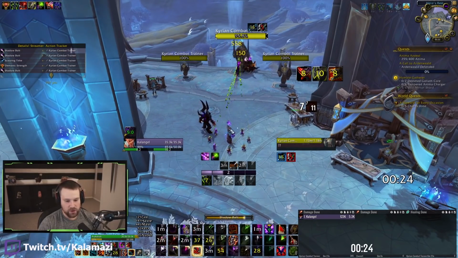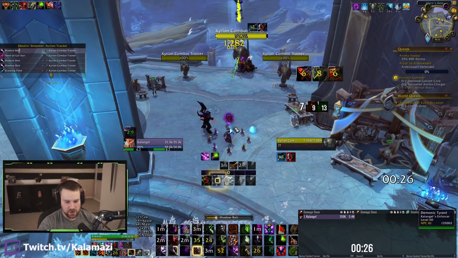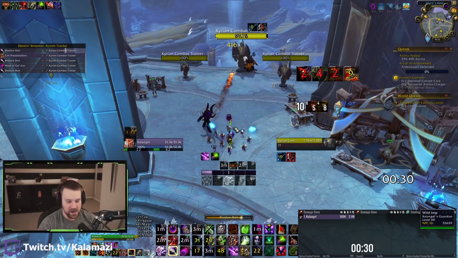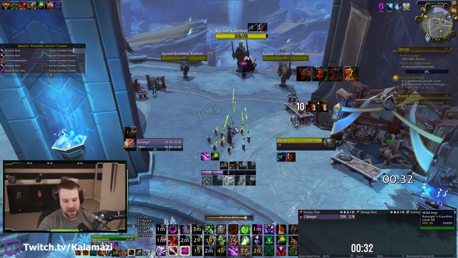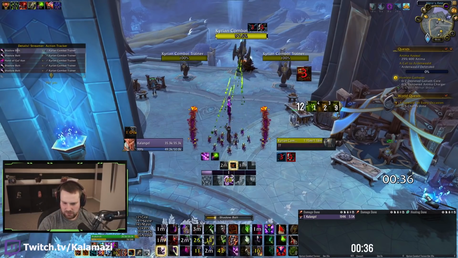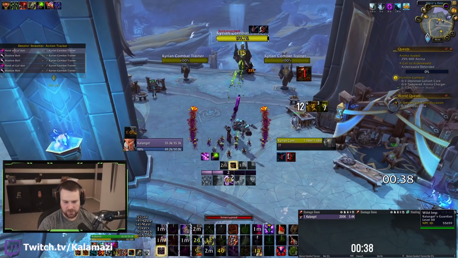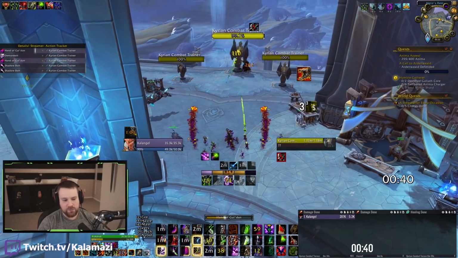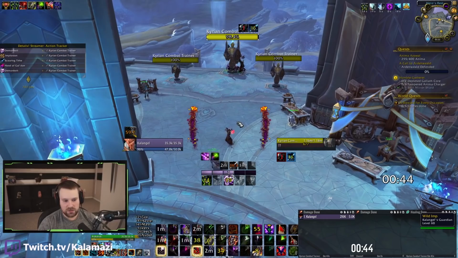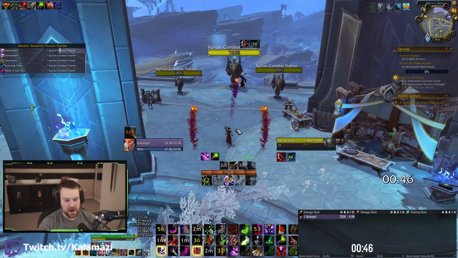Now, we're at 5.4k burst-ish, maybe a little higher with this dog cast, like 5.4, 5.6, 5.8, give or take. It's not bad. We're playing the Synergy Legendary as well. I think we hit 6k right there. Was that 6k? I couldn't tell. You guys can see. Like 5.8-ish. It's not terrible.